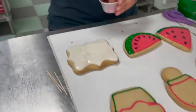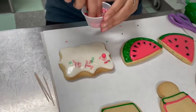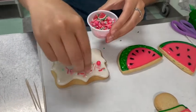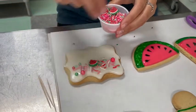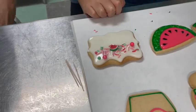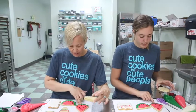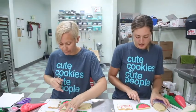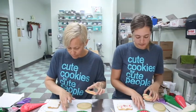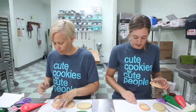I'm just going to turn mine horizontally and then put a couple of sprinkles at the top. I love that sprinkle mix. That's so cute. Pretty. All right, so we're done with these cookies in this front row. So here's what we're gonna do. We're gonna shuffle them around to be sure that we're working on the cookies closest to us. Be really careful with the ones we just flooded. It's best to just push it up. And these need a lot of time to dry before we add any other details.